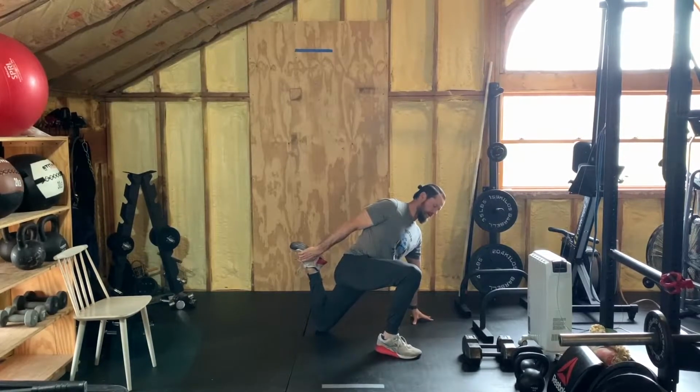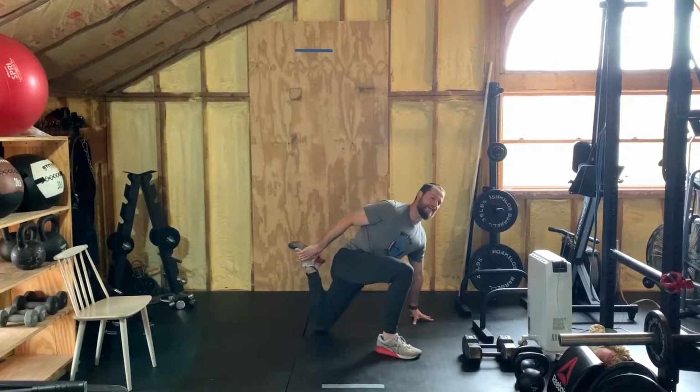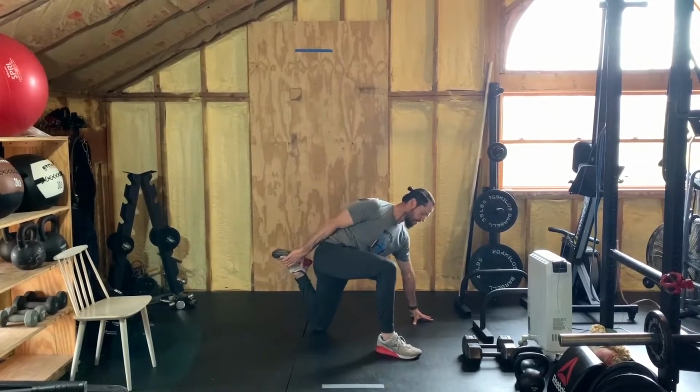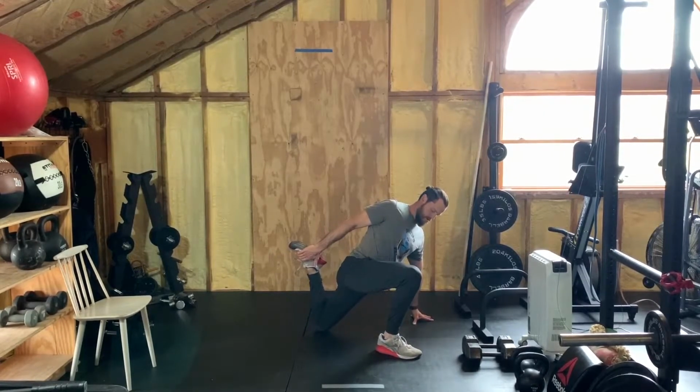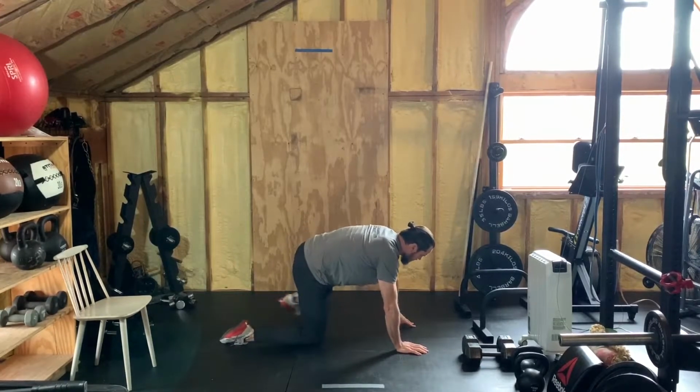Now you can gradually hold and breathe, and every time you exhale, try to stretch a little further for 30 solid seconds. Or you, again, can go dynamic with that and release the tension, go back in. Trying to get a deeper stretch, though, each time on that hip flexor front area. I'll do it with the opposite leg. You might get a better view.